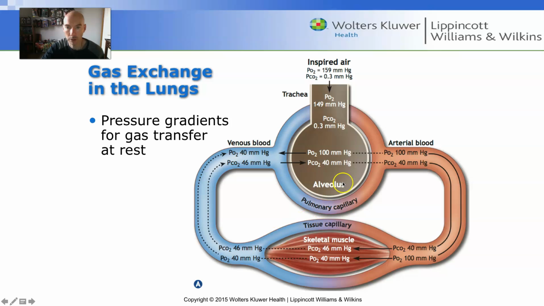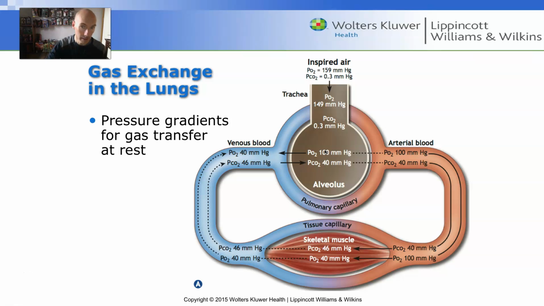And here's the good slide where I was kind of talking about the pressures. So notice, in our lungs, in an alveoli, here are the pressures of oxygen and CO2. So the partial pressure of oxygen in our alveoli is 100, while the partial pressure in the air is 159. So again, as things move from high pressure to low pressure, the partial pressure of oxygen is higher in the air, lower in our lungs, and that's going to drive oxygen in, right?